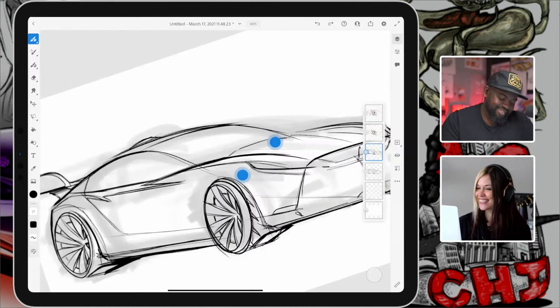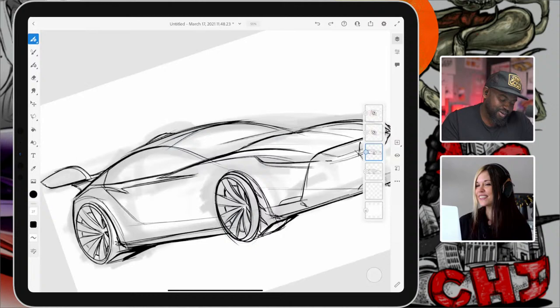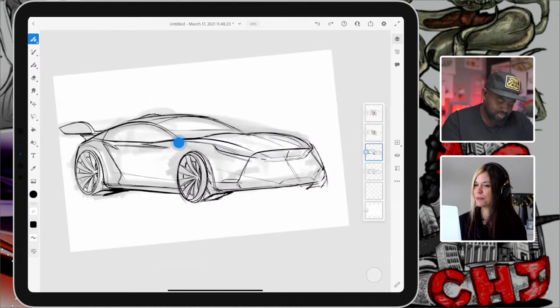All right. I'm not going to color this one up today, but just wanted to focus on getting this reasonably represented. You can send it to me and I'll color it. Oh yeah, you've got to get that wing. Yeah, exactly. Love those big wings. I don't even care. I love them.